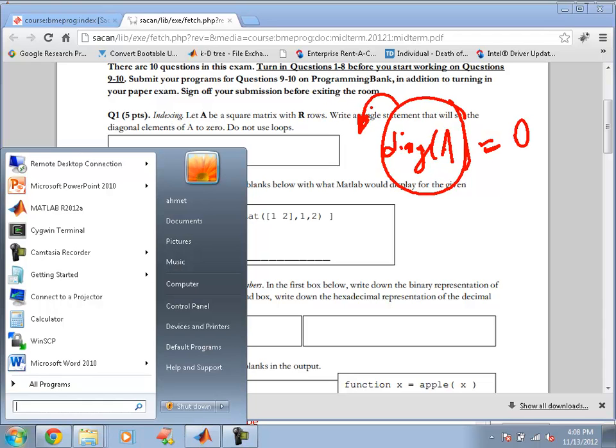All right, so you would replace it essentially with the diagonal elements, which will be a vector. Let's say A contains numbers 1 through 4. So what you would be doing is saying 1, 4 equals 0, which is not a valid expression.